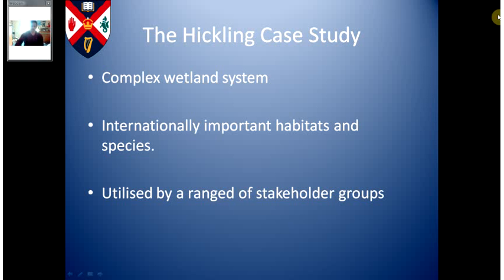It's utilised by a range of different stakeholders. It's quite a dynamic area. So we've got recreation and amenity users, conservation interests, as well as local residents living and working within the area. The Broads Authority are under a statutory obligation then to preserve and enhance all aspects of the Broads for all interest groups. And obviously there can be some overlap, but also some conflict in the different interest groups and what they want the area for, which will become apparent.